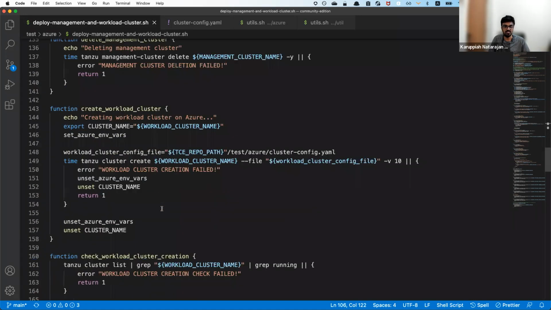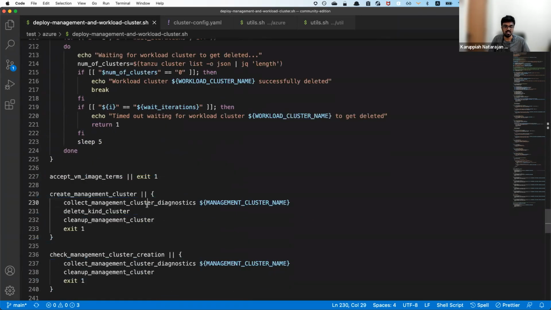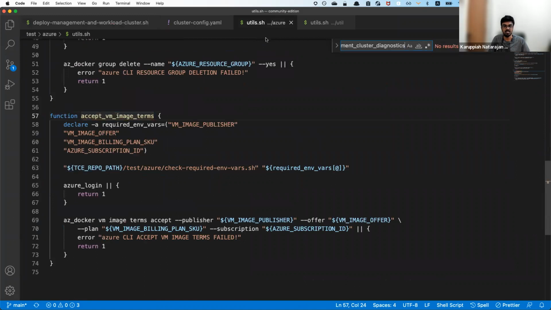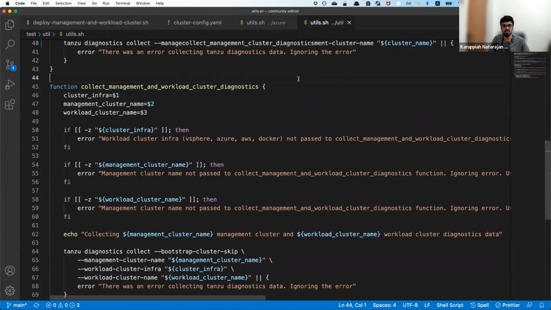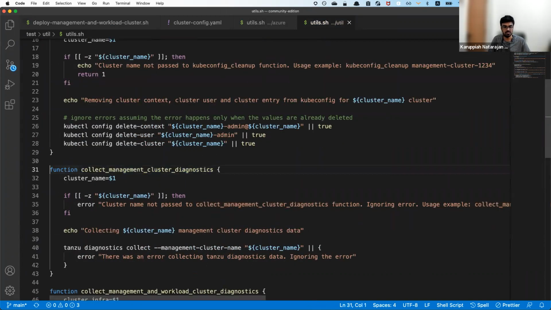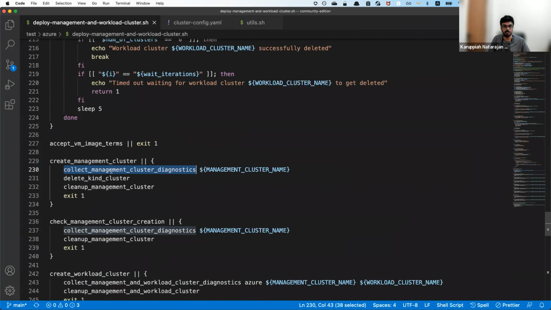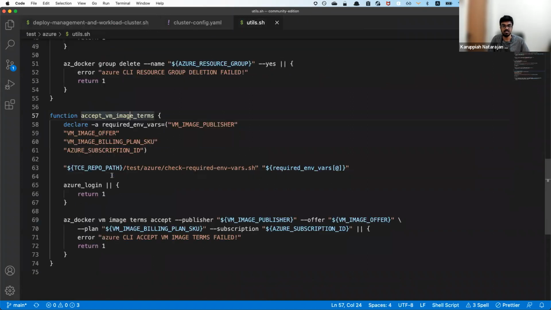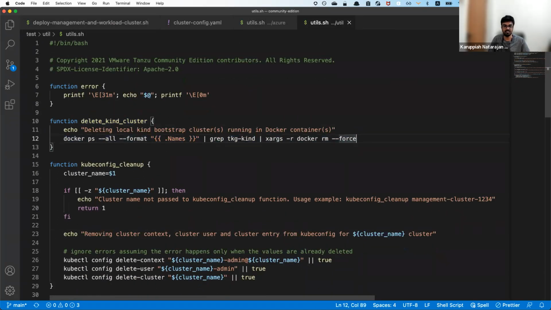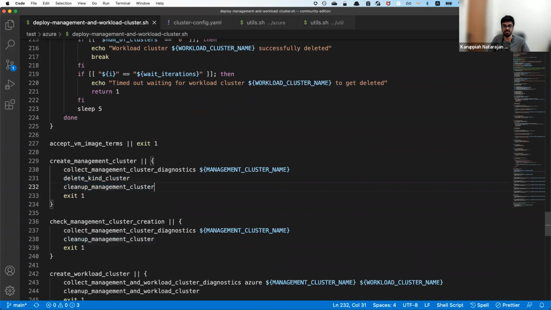And then finally, we do the checkups. If it fails, of course we go around fixing it. What we do is we actually do this. So we do the diagnostics collect in an analytical cluster, and delete kind clusters over here. So you delete all the bootstrap kind clusters of TKG. That's not fair. We have to just delete some of them, or exactly one of them, the one that's responsible for creating the management cluster, the one bootstrap cluster.